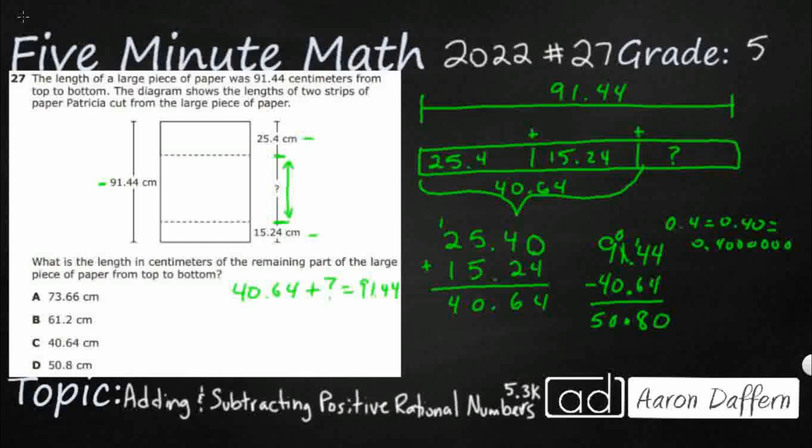I don't see 50.80. But just like I can add as many zeros as I want to after a decimal, I can drop zeros after a decimal. And 50.80 is the same as 50.8. So my answer here is going to be D.